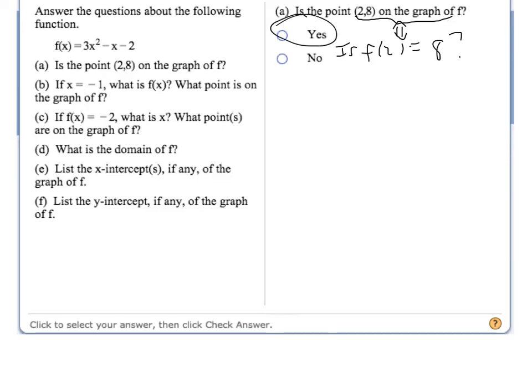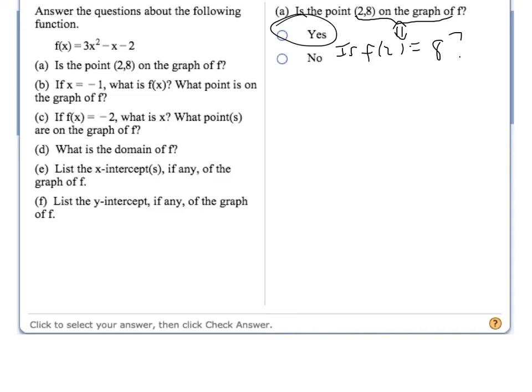Looks like for that one, if I did the arithmetic wrong and f of 2 is not 8, please do not sue me. I think that's right. Anyway, for part B, you have to take into consideration that I am doing this right now in the dark in a chair while my wife is watching American Idol. So I'm going to do the best I can.